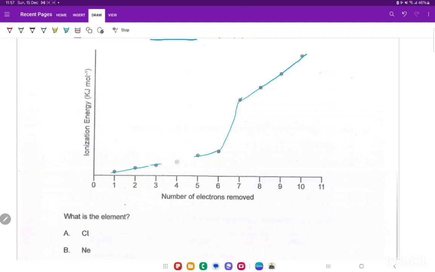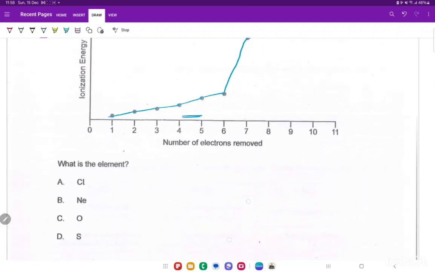We can see here, from electron number 5 to electron number 6, and from 1 to 4, a steady increase is there. Ionization energy is increasing. After 4, the increase is slightly higher between 4 and 5, and from 1 to 4 it is a steady increase. After 6 there is a very rapid, very high increase of ionization energy.